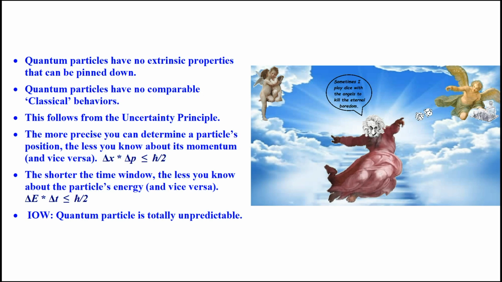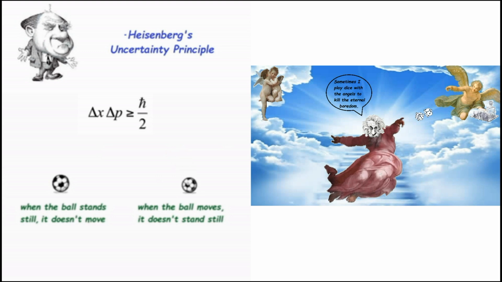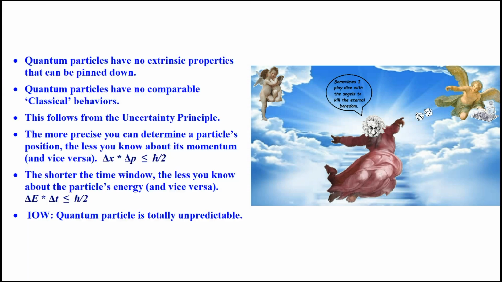And I like to make fun of these people because I think they deserve it, every bit of it. So here I show you Mr. Heisenberg, and what he says is, when the ball stands still, it doesn't move. That's what his equation is telling you in physical terms. And when the ball moves, it doesn't stand still. No kidding. So that's what Heisenberg got his Nobel for. I hope you understand, I hope you get the notion here.